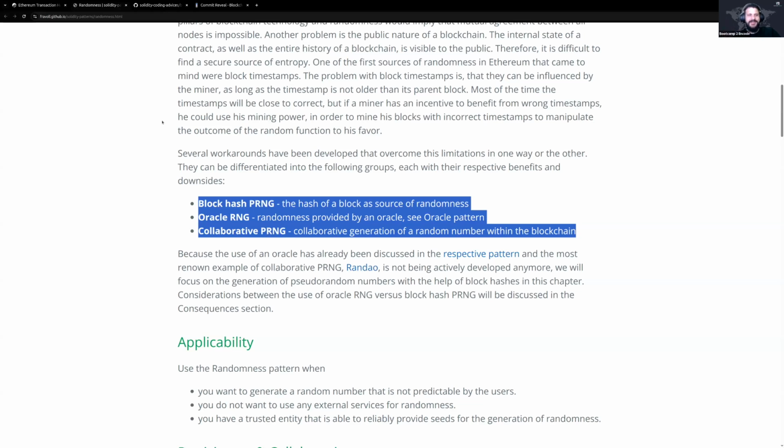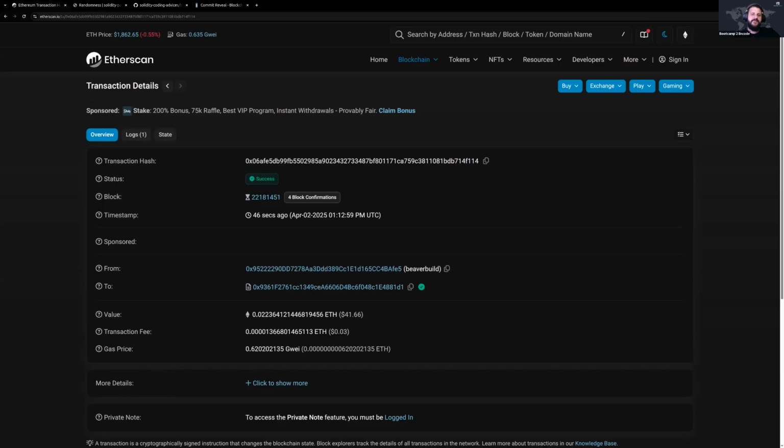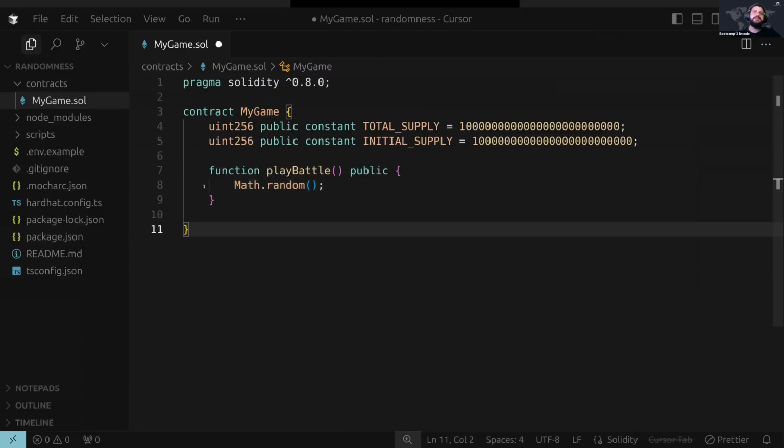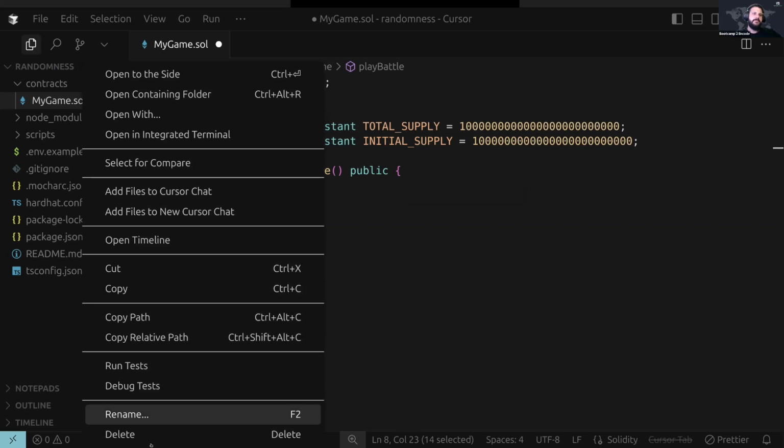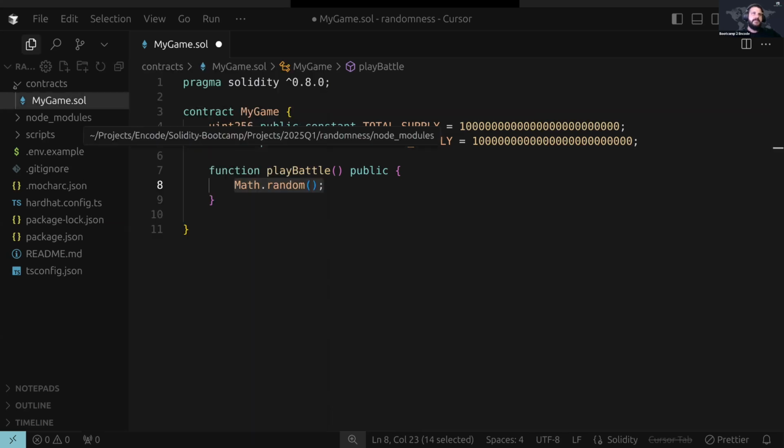So it's very important that we take the time to do this. Before going to the solutions, I'm explaining why it's not possible to have a function in Solidity, as we have in some other systems, to generate a random number. It's definitely not compatible with the architecture of the blockchain, which needs to be deterministic. We need a deterministic result so that we can have consensus. So it's not possible to do this math.random. My game cannot be built. Is that clear for everyone?